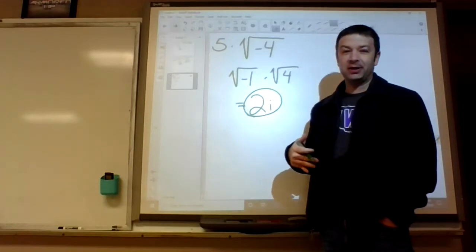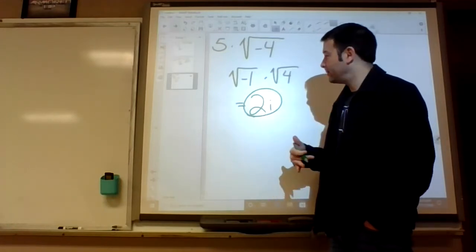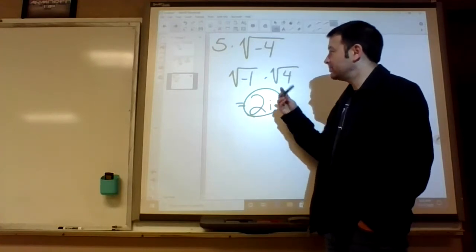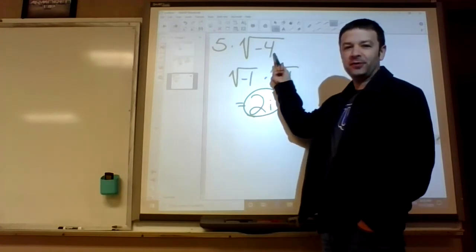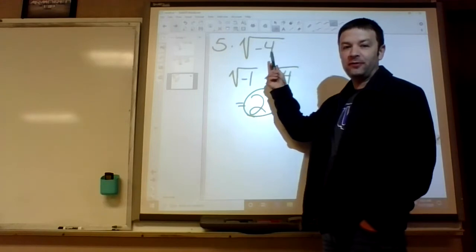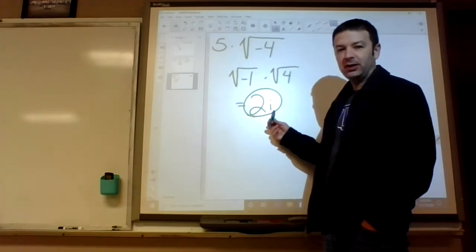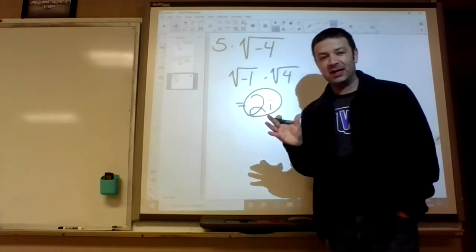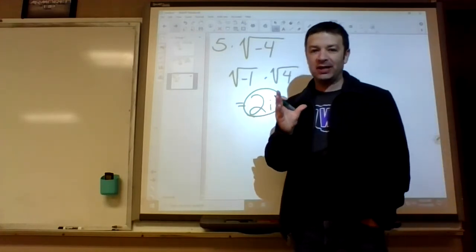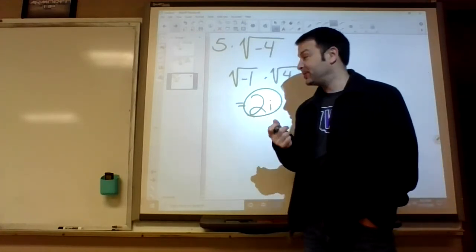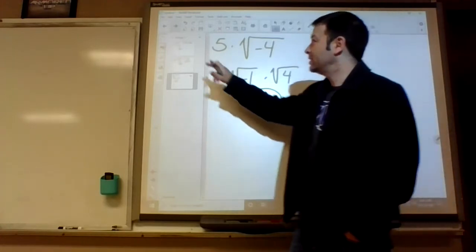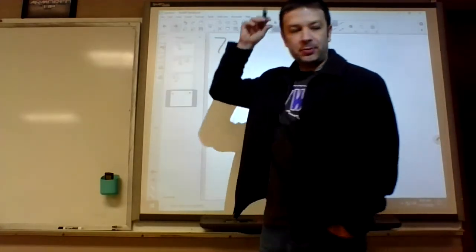It's an imaginary number. So really, we didn't do much different than square root of 4. Square root of 4 is 2, square root of negative 4 is just 2i. So anytime you have a negative inside the square root, it's going to come out as an I. Okay, that's number 5. Number 7.